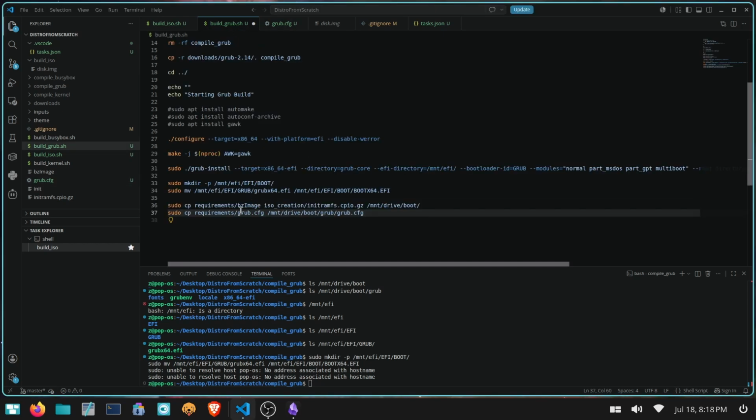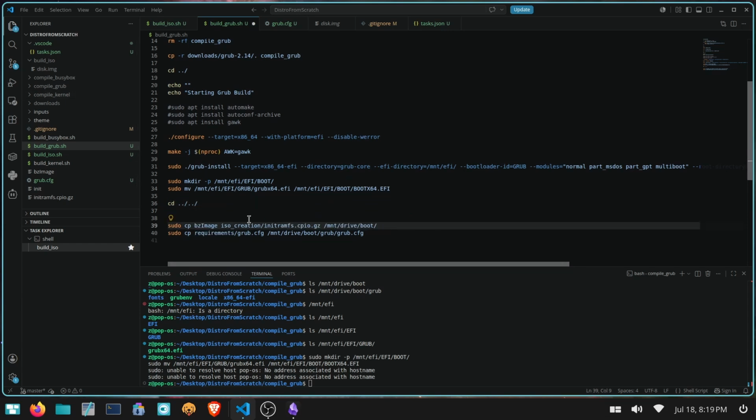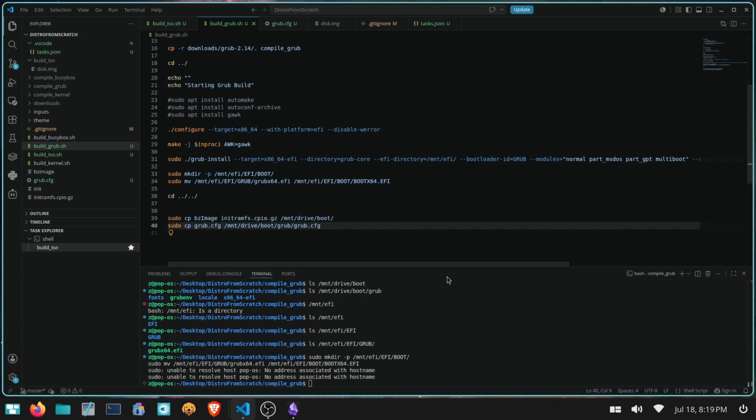So we're going to copy grub config. We just ran grub install, so we're in this grub directory. So let's actually go up a directory, dot slash, so we're no longer in this grub compilation. And we'll copy the BZ image from last video, the init ramfs, and we'll copy this grub config.